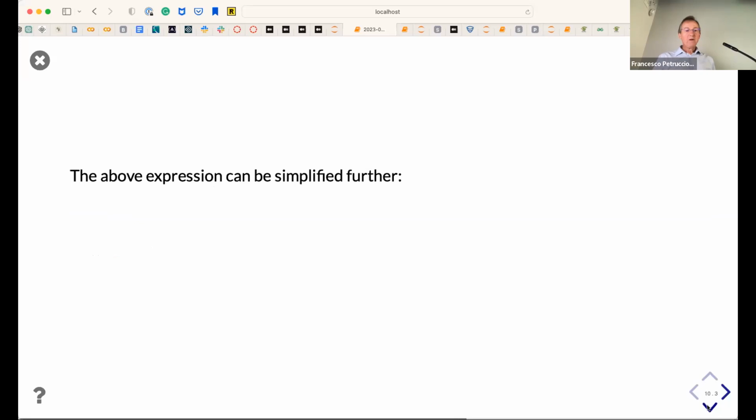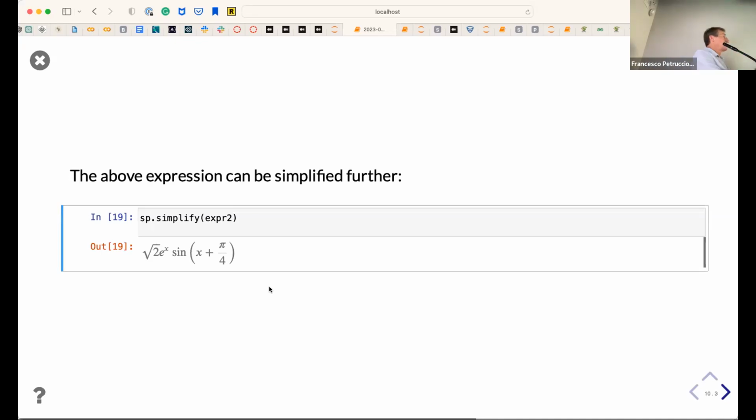Okay, and this we can now maybe simplify even further. For instance, you don't like the fact that there is the sine of x plus the cos of x. You would prefer to have just one of the two. And then, of course, SymPy knows all the trigonometric addition theorems. And if you force it to simplify even more, with the command simplify, then you see it makes out of the sine x plus cos x the sine of x plus pi over 4, with the corresponding square root of 2 or whatever. So it knows all the trigonometric functions as well. So that's really very nice.